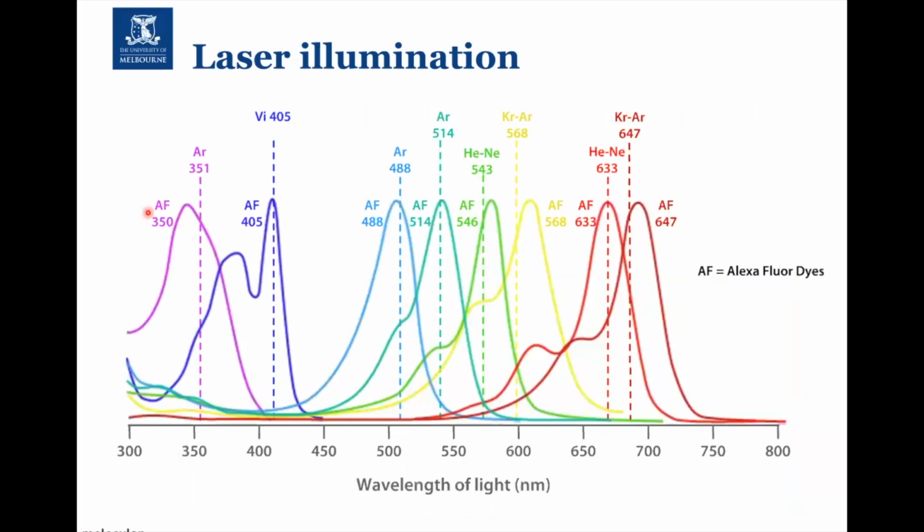Again, like the fluorophores that we have across the visible light spectra, we have access to lasers as well across those visible light spectra. And handily, a lot of these are set up to match with the common fluorophores that we're using. So very often you'll be using an argon laser, although again, this is switching mostly to diodes. This matches nicely with the excitation wavelength for something like a GFP molecule.